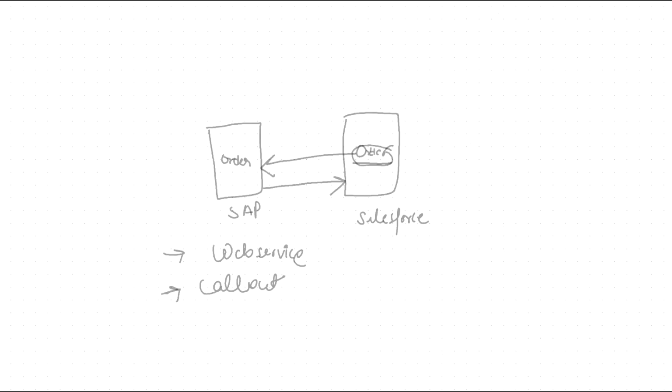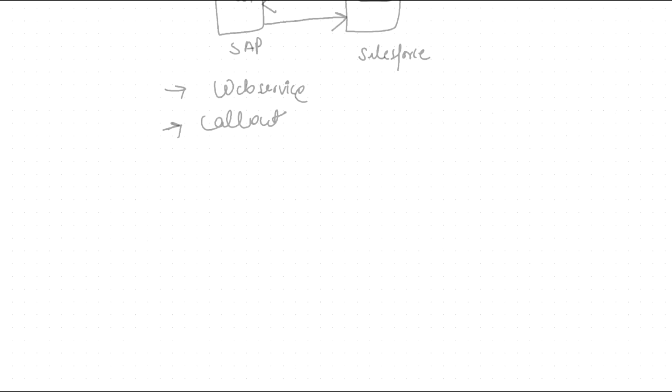So for that case, it will be outbound for Salesforce. Okay, we will be doing the call out. It will be inbound when we have exposed our API and third party system is calling that API, and we will be writing the code for it right after this. So don't worry about it. We will write the code.